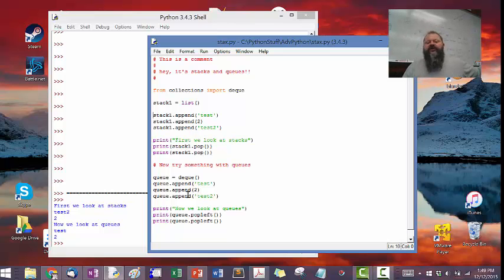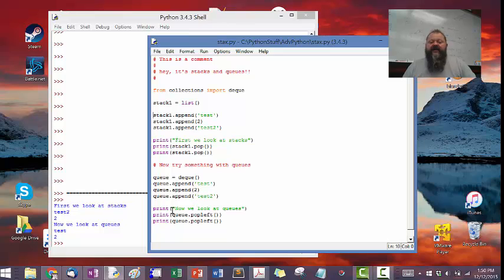Remember, with a stack, you push and you pop. But with a queue, you insert and then you delete at the end, or you remove, but Python does an append for an insert and a pop left, because you could still do a regular pop, but then you would act as a stack. You don't want to do that. You want to pop on the other side. So you do a pop left.